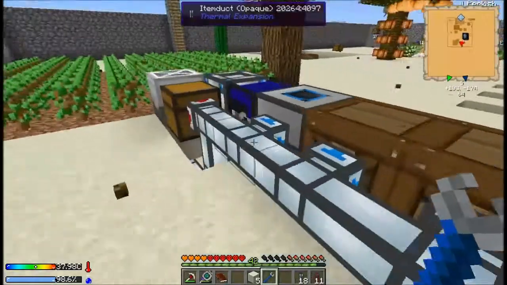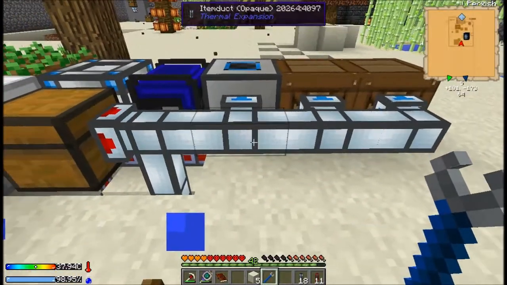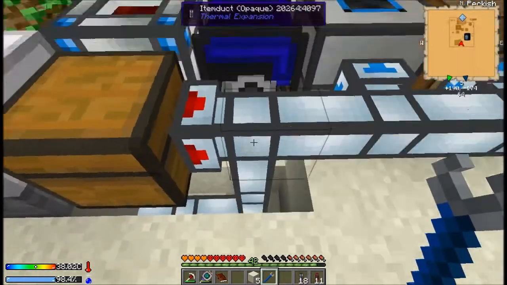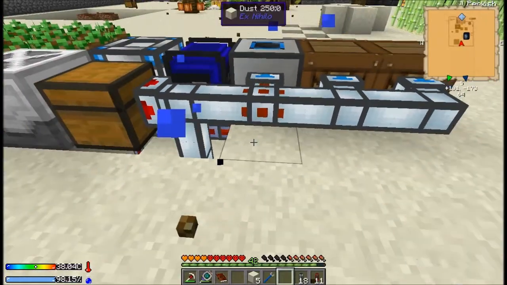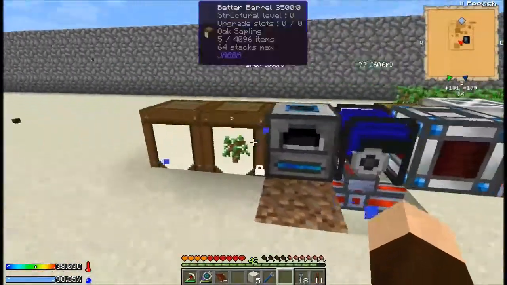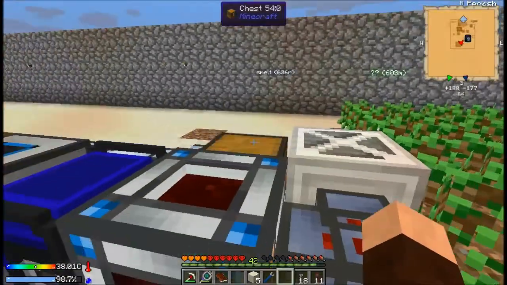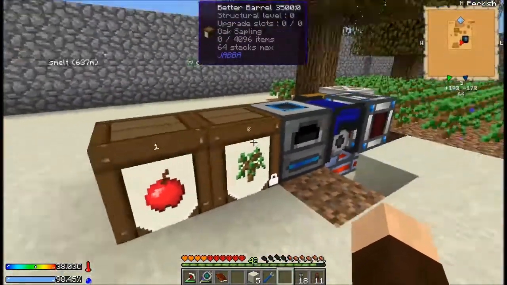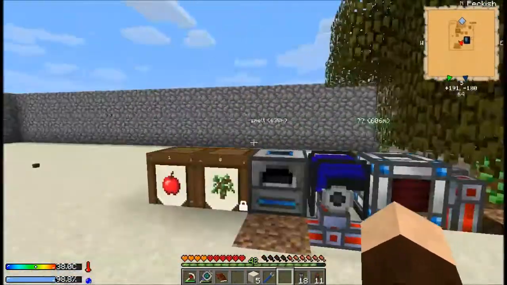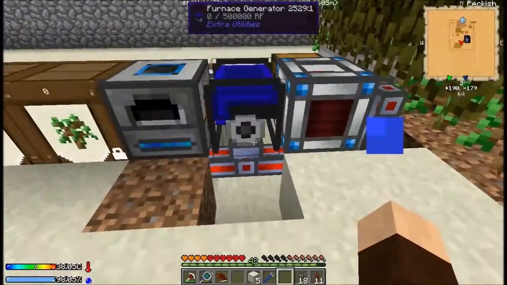Oh, right. Send it there last. That way the saplings go over there first. Try this again. Apples, and then any additional logs will need to go over there. I can make a barrel for logs. And I also need to make one for leaves because I do eventually want to chop down leaves.